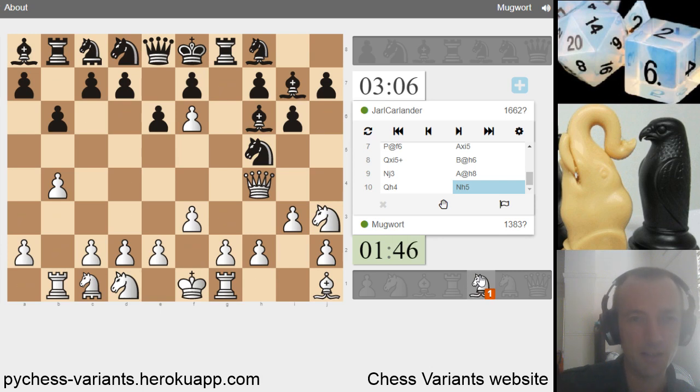What am I doing with this piece in hand? Not a lot. I could stick it on i8. Sometimes it's good just to click the piece to see, because you forget moves like Archbishop at i8. It does threaten mate in 1, but I assume his response is knight takes here, and then what? Even Archbishop takes defense here. Queen takes, knight takes. So other ideas, stick this piece somewhere in the corner out of the way, or on c3.